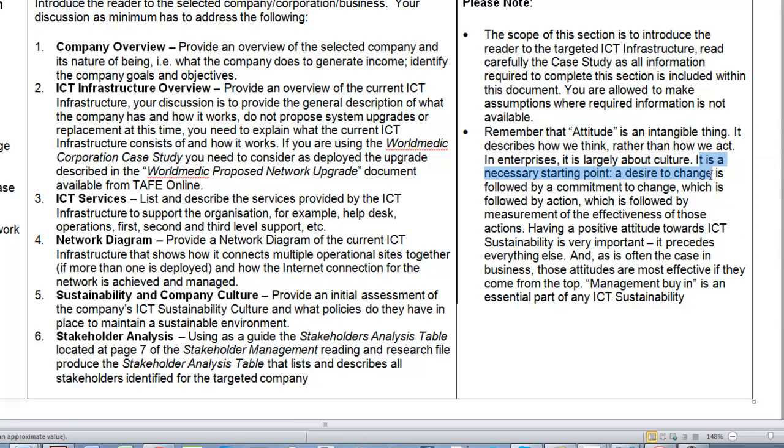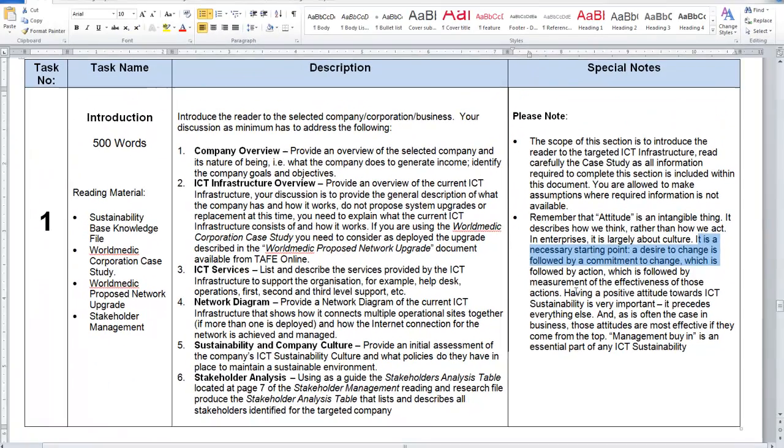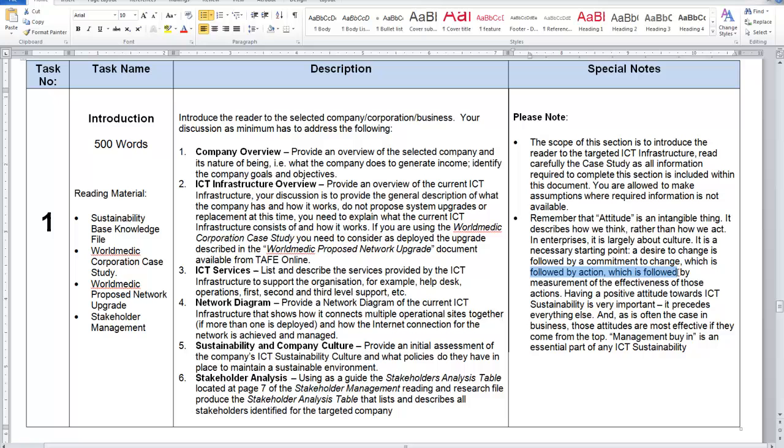It is a necessary starting point: a desire to change, which is followed by a commitment to change, which is followed by actions, which is followed by measurement of the effectiveness of those actions. Having a positive attitude towards ICT sustainability is very important because it precedes everything else.